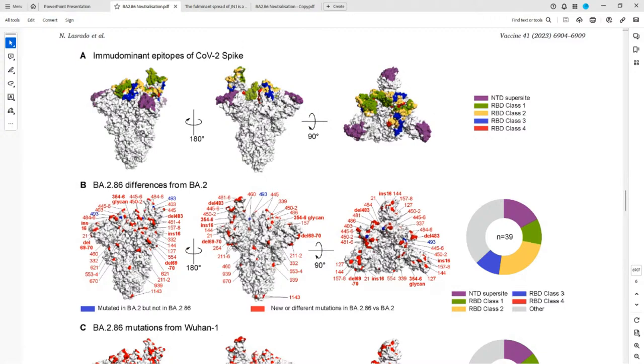has three different positions. It can be in fully open, one up, one down, two up, one down. So it's like, what's a good description? It flips in and out of different positions. Right, opening and closing positions. And it does that to evade the immune system. But it means that when it's closed, it can't bind to ACE2.